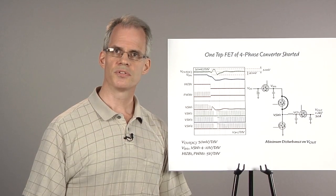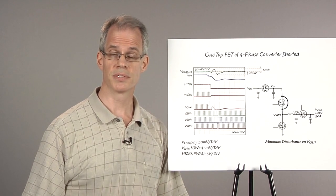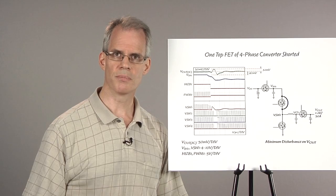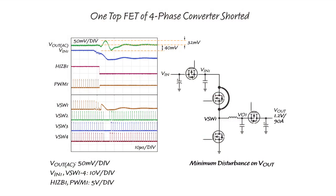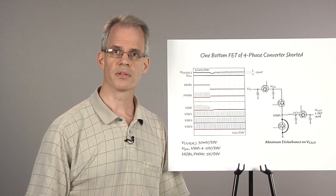The LTC4226-1 hot swap circuit plays a large role in minimizing this disturbance by quickly and safely limiting the current flowing into the fault. After a few microseconds, it turns off the hot swap MOSFET and pulls the HIZB pin of the LTC3774 low, which floats its PWM output. This in turn disables the DrMOS. Due to the fast response of the hot swap circuit, phases 2 through 4 continue to switch even though phase 1 has a fault.